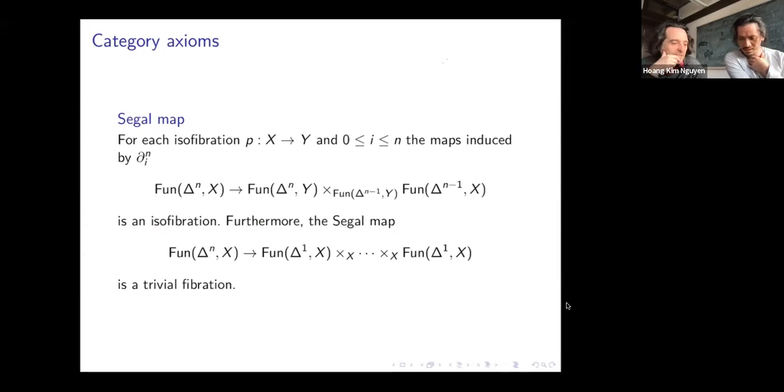So I know I asked about this already, but I still don't understand. There are two assertions there. There is a general way to produce isofibrations by restricting to some place maps. And then a second assertion, which is that out of that, we can produce a Segal map, which will be an isofibration as a consequence of the first part of the assertion. And then we claim as an axiom that this Segal map is an equivalence.